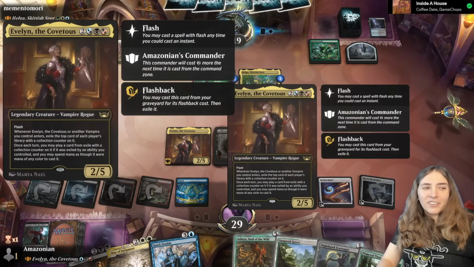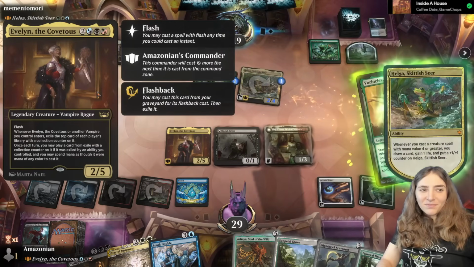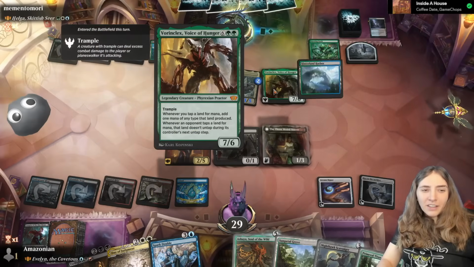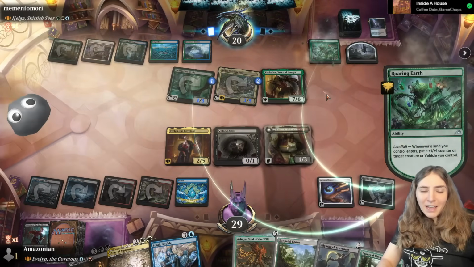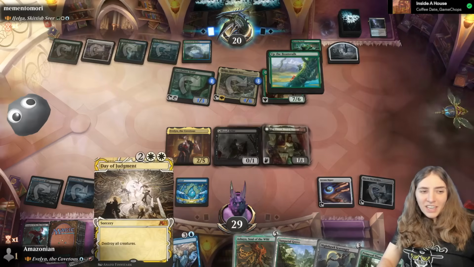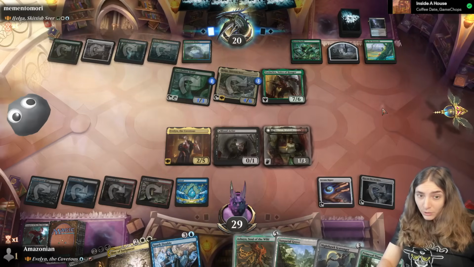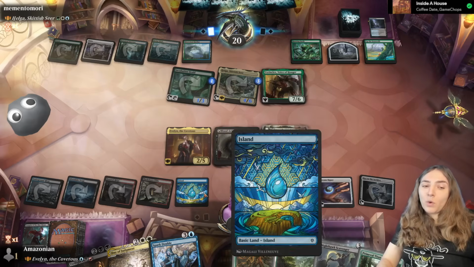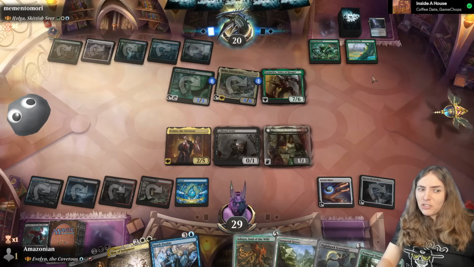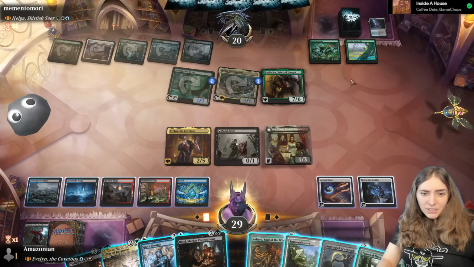I feel like Evelyn's design is what Grenzo should have been more like. You still gotta pay mana for it. Oh, hey Vorinclex, who makes my lands tap and stay tapped. So yeah, I think the Day of Judgment's gonna happen. To kill you. And I can do it by only tapping one land, which is kind of nice. Hey, Day of Judgment. Nice to meet you. Nice to see you.